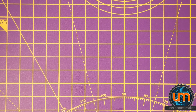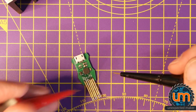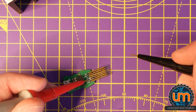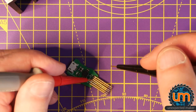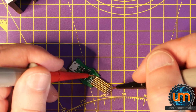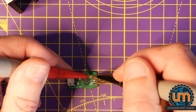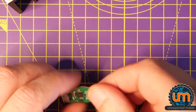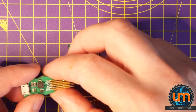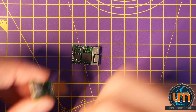Okay, we're having maybe some success. Let's put this here. Let's make sure that we do not have any shorts. They're just not fantastic connections, and they're mechanically just not very strong. So let's see what we can do, because that is supposed to go like this to program it.